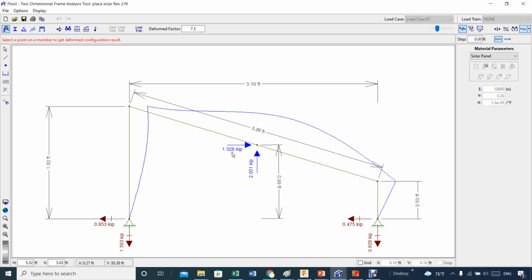Now these forces here are the ones we're talking about. When you go through this software, which is called F-Tool, I think it's a Brazilian software, but it's kind of nice. I like this a lot better for doing this kind of job than any other more complicated software for doing beam analysis. I love this. It's so straightforward. You only have to set, for example, the material. Select the material. I call it solar panel here, but the material is just aluminum, isotropic aluminum.